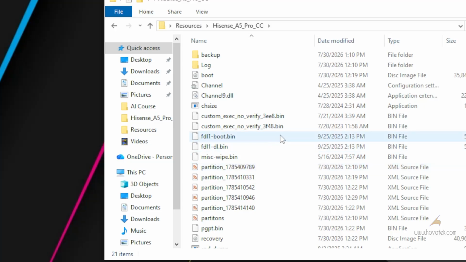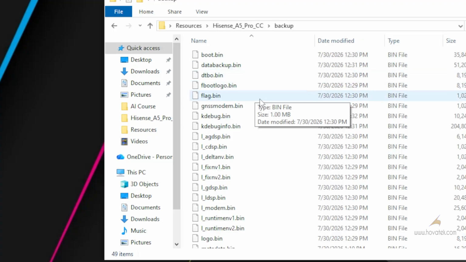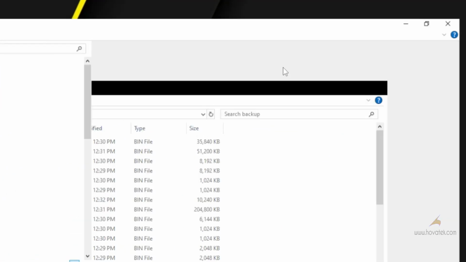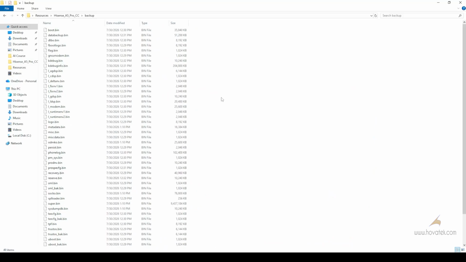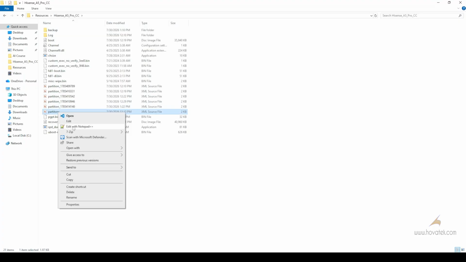Next, you need to have the SPD dump and necessary files also, and your dump or your backup. In this case, I've done a backup using SPD dump, so I have all my files over here in this folder. This is everything here. You notice they are all in .bin. So if you look at the structure of the file names, it is the partition name .bin. Now from reading the partition table for my device, I have something like this here.